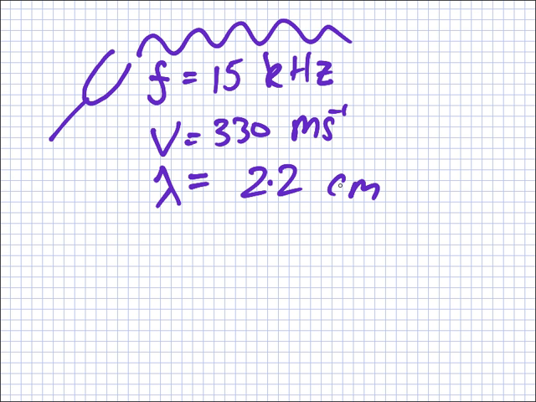Humans can hear frequencies up to about 20 kilohertz. If the sound wave is more than 20 kilohertz, we can't hear it. It's ultrasound. But some animals could still hear it, like dogs. Likewise, there's also a minimum frequency we can hear, roughly 20 hertz. If the frequency is lower than 20 hertz, we can't hear it, but again some animals could.